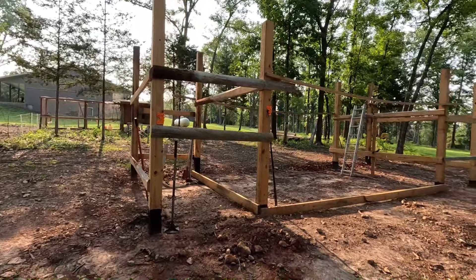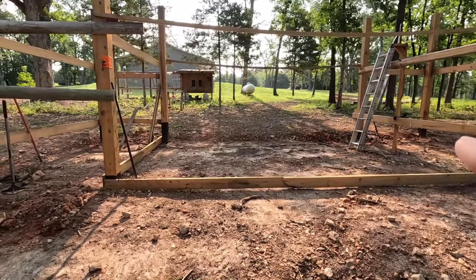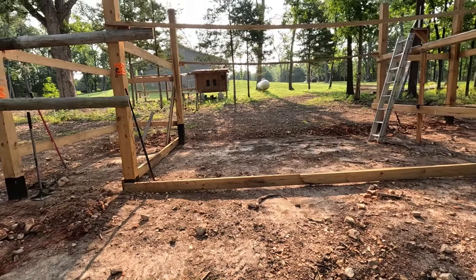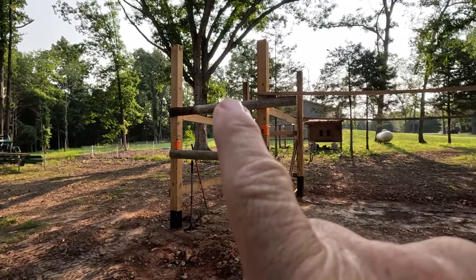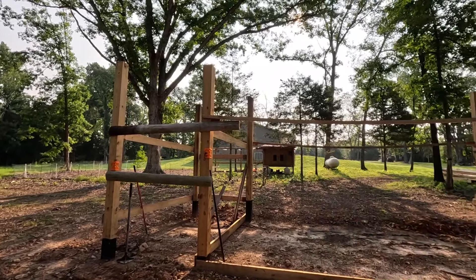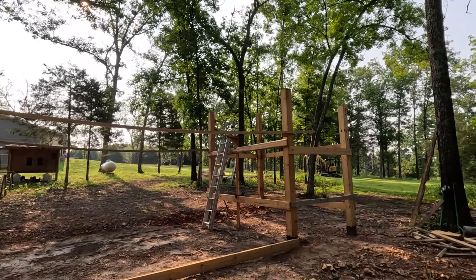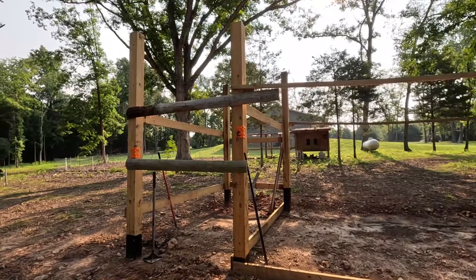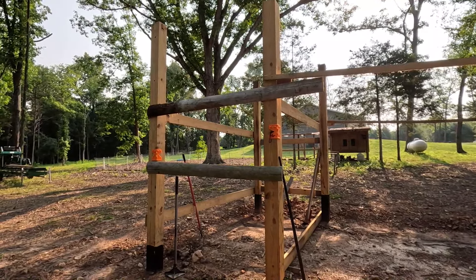I need to come up with another beam for the back of the sawmill shed. Here is the back of the sawmill shed — this opening from that post there down to that post there is going to be 18 feet. The top of these posts I probably will try to get done today — I need to cut the tops off nice and level. The front is going to pretty much mirror that. I've got a lot of support braces up holding everything straight.